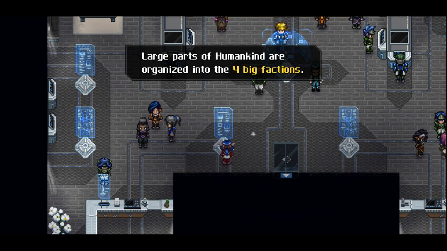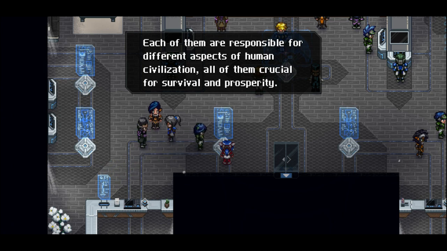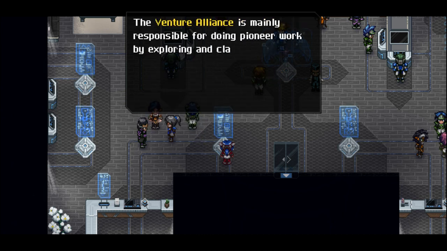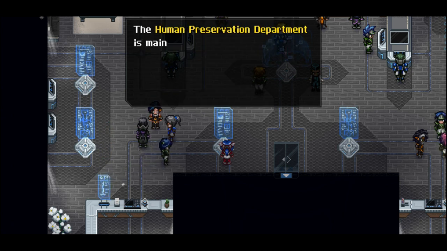Large parts of humankind are organized into 4 big factions. Each of them are responsible for different aspects of human civilization, all of them crucial for survival and prosperity. The main headquarters of the factions are located in Rhombus Square, but every human settlement harbors one local subdivision for each of them. The Venture Alliance is mainly responsible for doing pioneer work by exploring and claiming new land, hunting and scavenging wildlife, and mining natural resources. It is represented in Rookie Harbor by the Fall Divers.